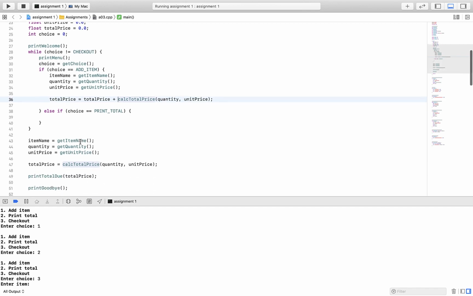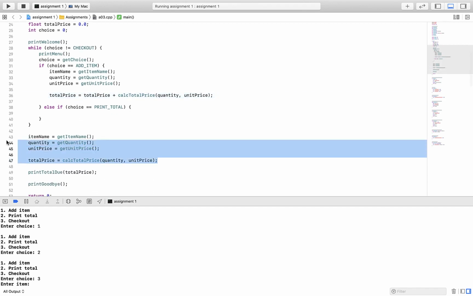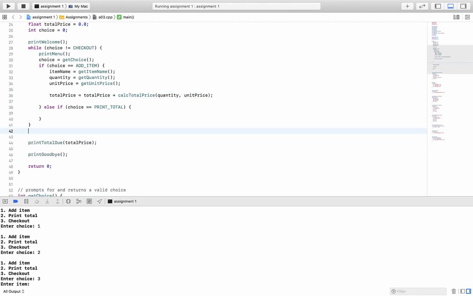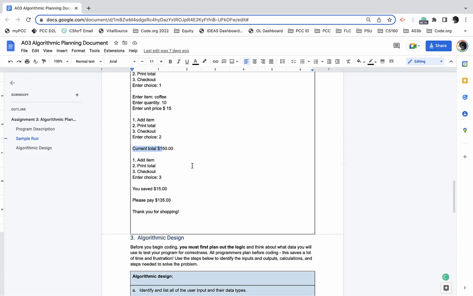If it's a 2, so I can delete this now, I want to print the total that's due. And so I'm thinking I have 2 ways to print the total, right? I have a current total, and then I say please pay. But these are really just printing the total.